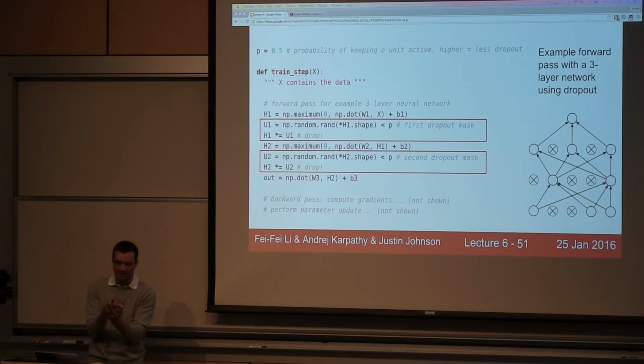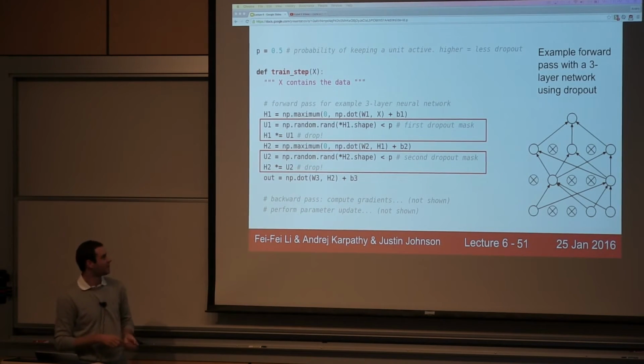Conversely, there might be some layers, as we'll see with convolutional networks, early on where the convolutional layers are very small. You don't usually apply as much dropout there. So it's quite common, for example, in a convolutional network, and we'll go into this in a bit, to start off with low dropout and then scale that up over time. So the answer to that is yes. And I forgot your second question. What was it? Oh, can you, instead of units, drop out just individual weights? You can, and that's called DropConnect. We won't go into it too much in this class, but there's a way to do that as well.